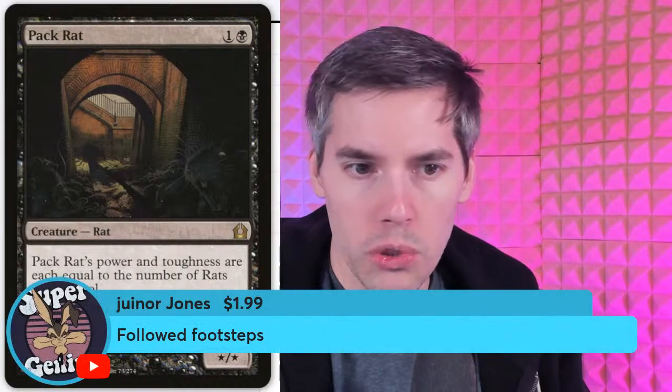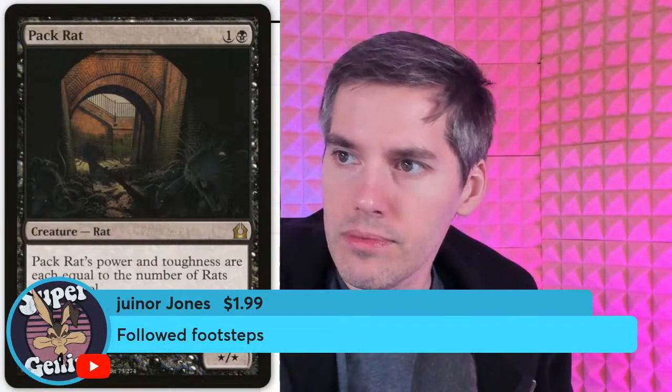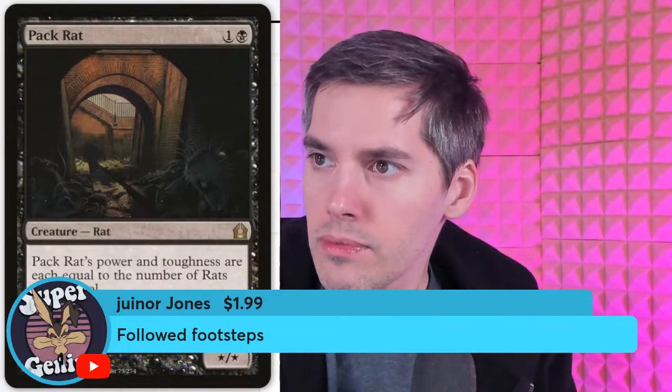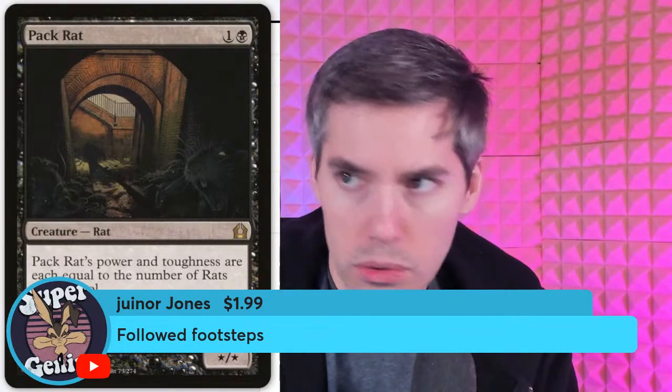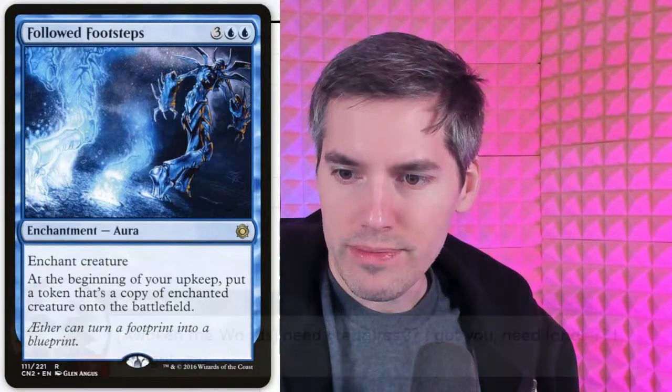Alright, next up we got Junior Jones, Followed Footsteps. Followed Footsteps is a 5-mana blue card. It's an Aura, enchant creature. At the beginning of your upkeep, put a token that's a copy of enchanted creature on the battlefield. Love it. It's very simple. And you get it every single turn.